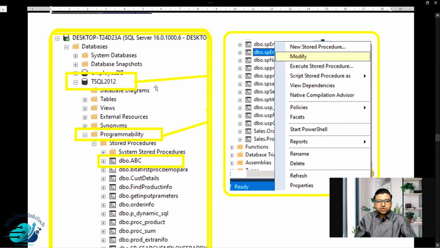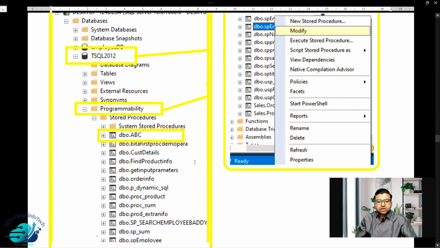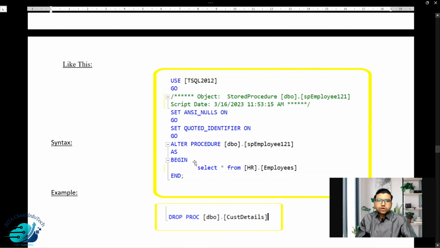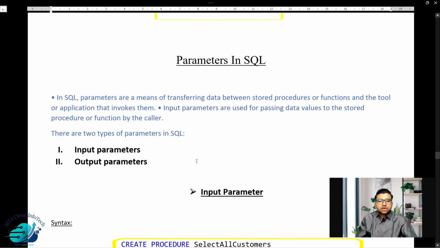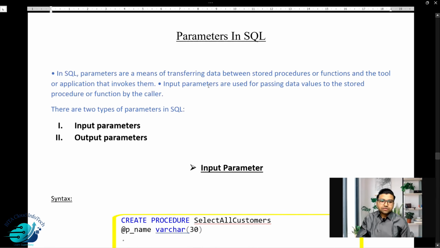Yeah. So you can see in one shot, I think this is a wonderful picture prepared by our team. It shows the database name, folder name, and then our procedure name, you see. You can find all this detail in our blog in case you're interested to read full details about the procedures. So this is another example of parameters in SQL.